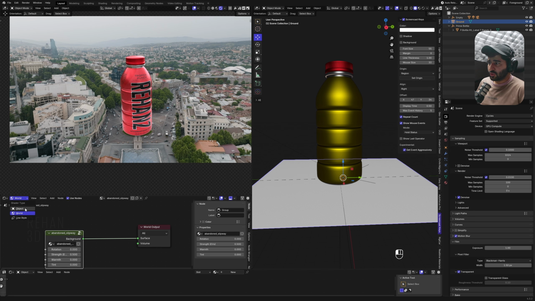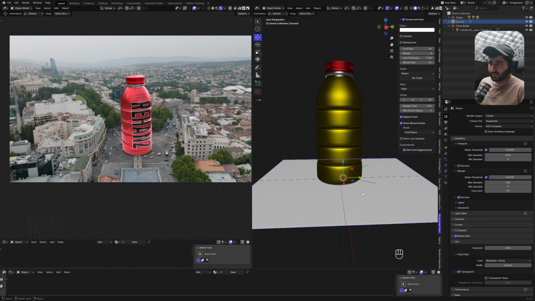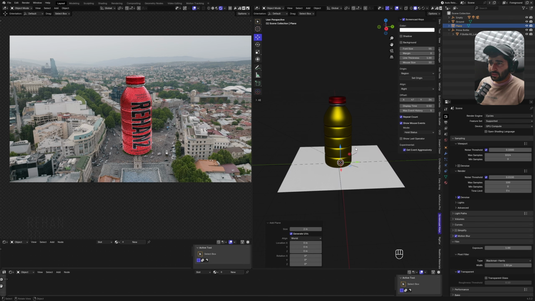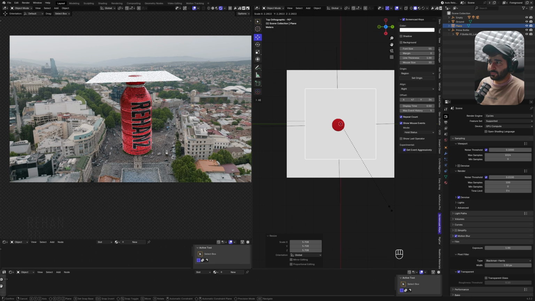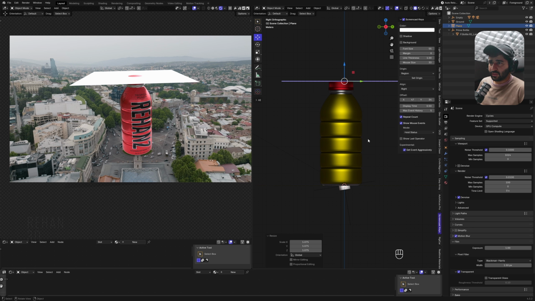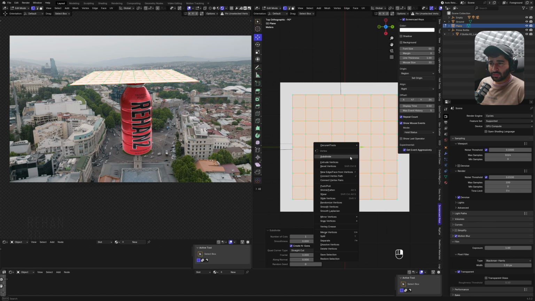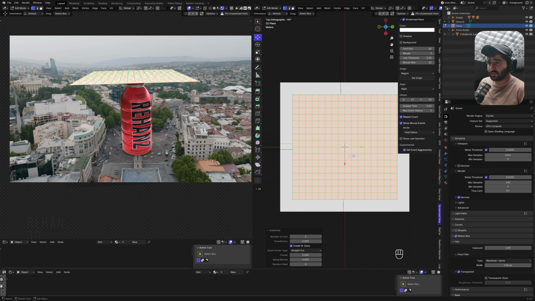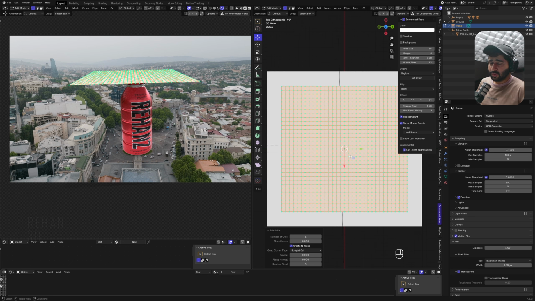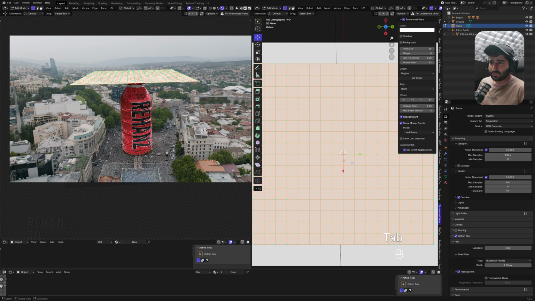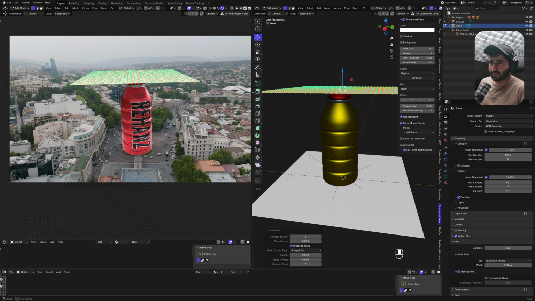Okay, and I will go into the object and get a new plane like this, move it on the axis like this, and scale it up like this. Okay, I think that will be enough. Now going into edit mode, right click, subdivide, subdivide, subdivide like this. And guys, don't make it too high a level because this will impact your system performance. So just keep it to normal numbers. Okay, so I will just make it more like this.